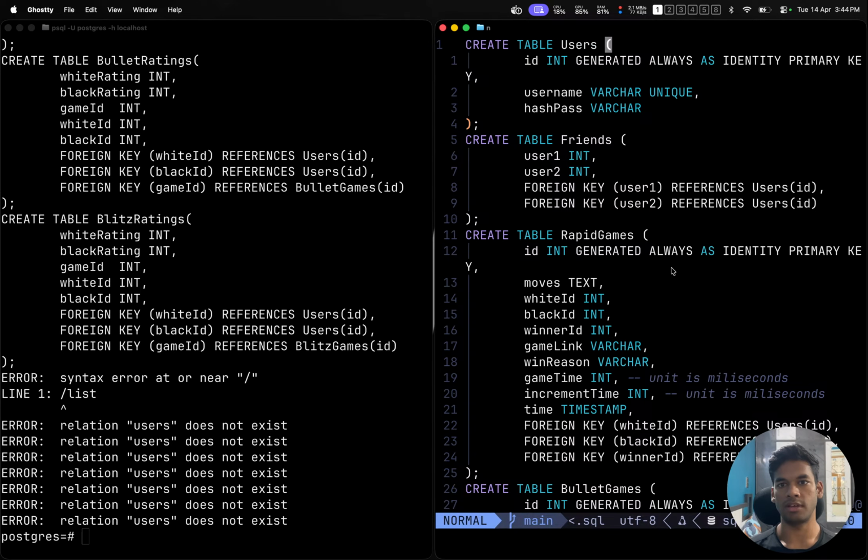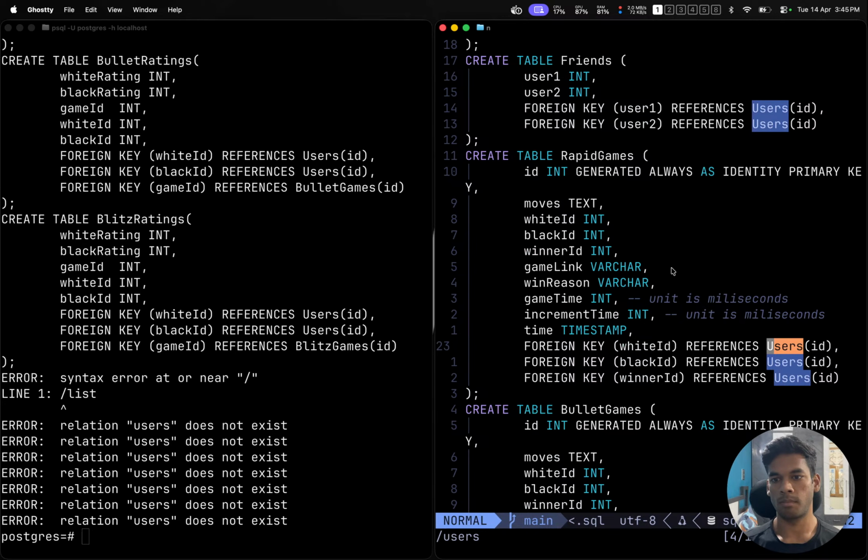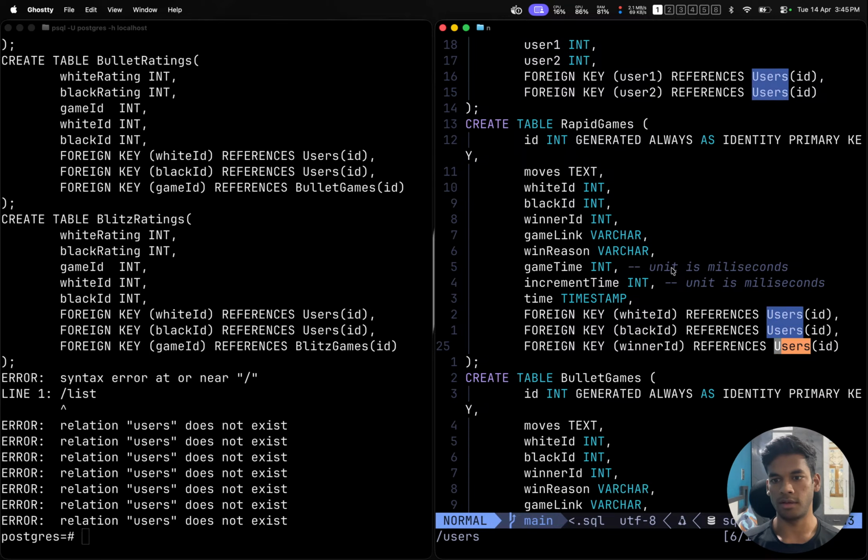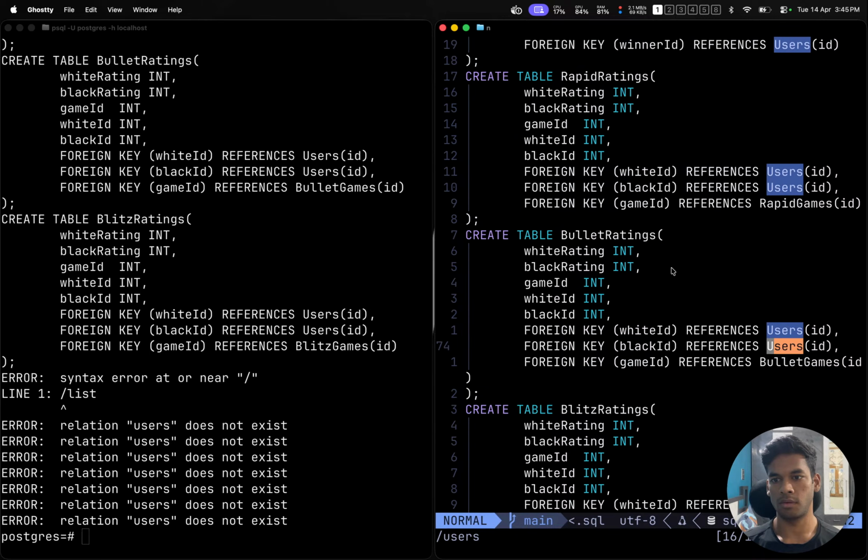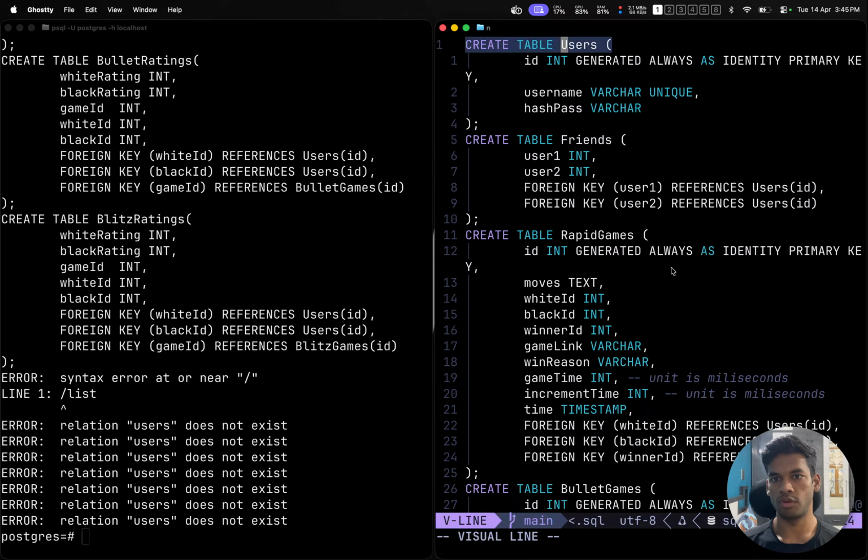Table users. Relation. References users id. Users does exist, like here we are creating users.